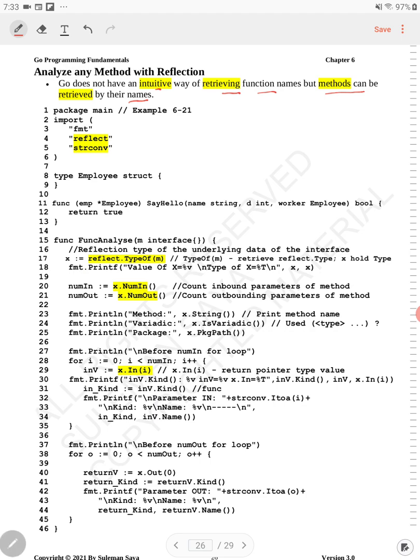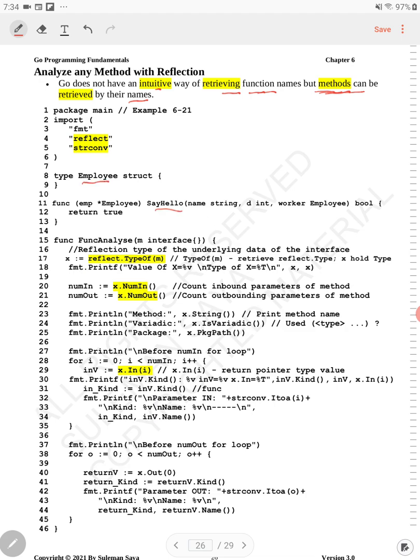But as this bullet says, you cannot really retrieve the function name, but you can retrieve the method names. So we are using a method in this example, which is attached to the employee struct.